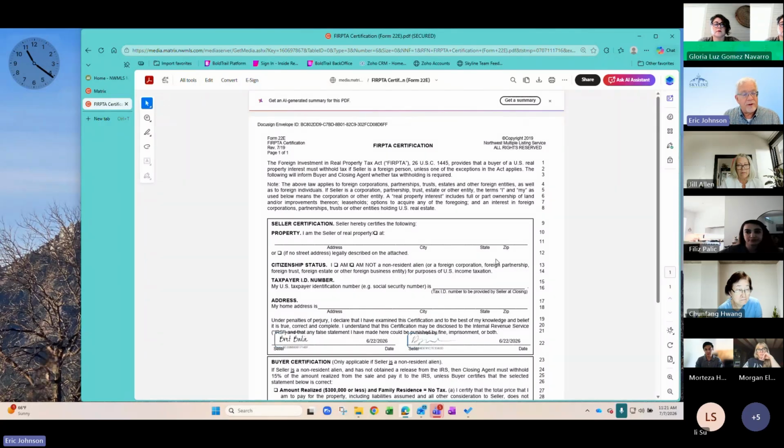It's a problem when neither of those boxes is checked. This one, it's a little hard to see, but there's an X on the "I am not" box. So it says, I am not a non-resident alien for purposes of U.S. income taxation. You have to read it. It's kind of a funny sentence, almost a double negative in certain ways. But you just want to make sure that you know.